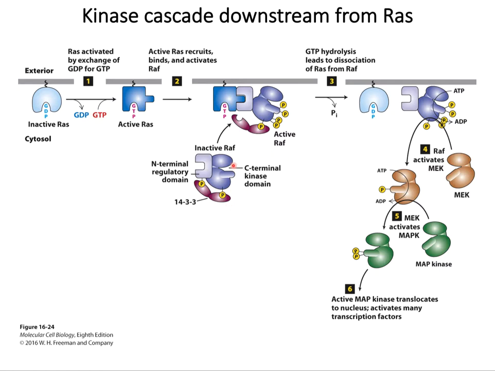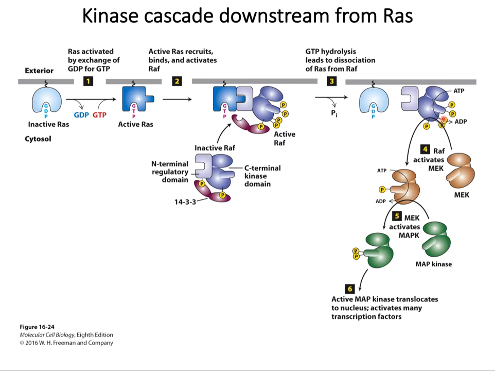Once the RAF binds to RAS, then two things happen. First, you have the release of the 14-3-3 protein, which is not shown in the slide, and then you have the deactivation of RAS by the hydrolysis of GTP to GDP. And after the inactivation of RAS, you get dissociation of RAF kinase from the RAS. But now RAF is in its active state. It has undergone some autophosphorylation, so it has picked up some phosphate groups, which helps in its activation.